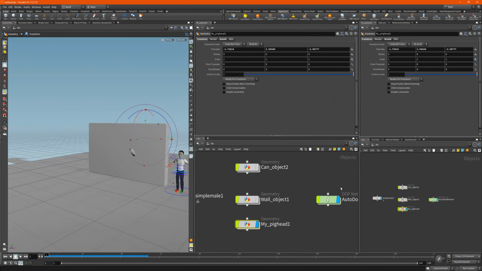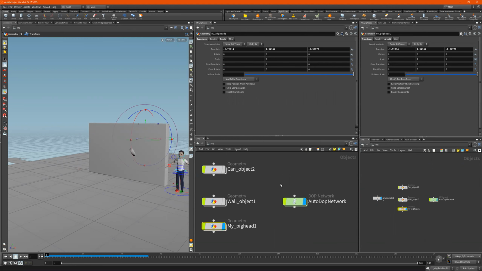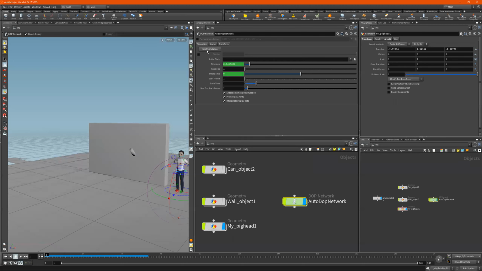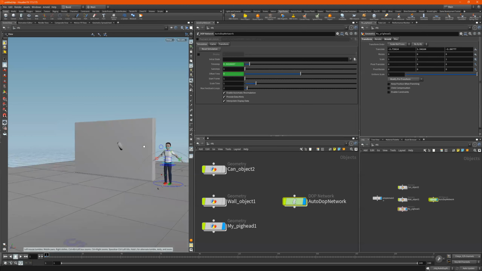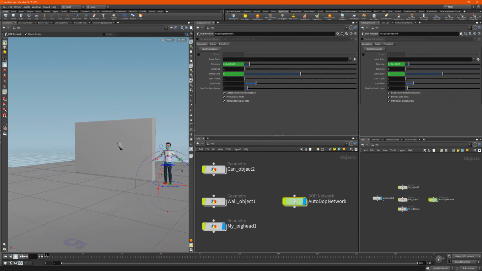Oh, here's something else. You won't have to worry about this too much for what we're doing. But if you click on reset simulation, if you make some changes, it can update. Sometimes it'll do it by itself. It just depends, but it's more for more advanced networks. But let's see what happens. I'll select this, press play.